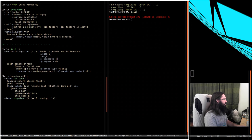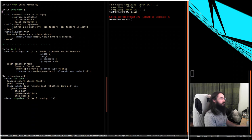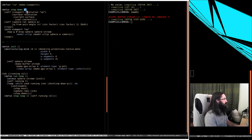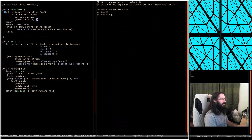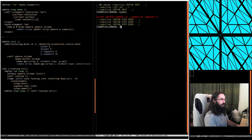And now we will go and take out that rotation. And then the rotation here is identity. There we go. Let's remove that line. Let's go and find our camera position again and put it at 0.